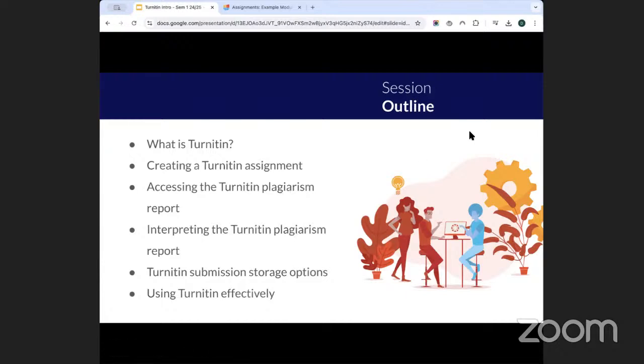I'm also in the Zoom session here with my colleagues Roisin and Sarah. If you do have any questions, please do put them into the Q&A and we'll try and deal with them as they come up, or if there's anything that needs a little bit more time and discussion, we'll address it at the end of the session.